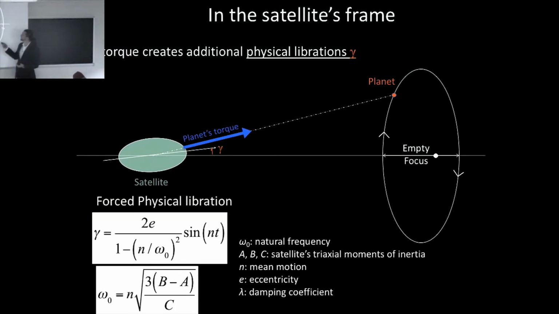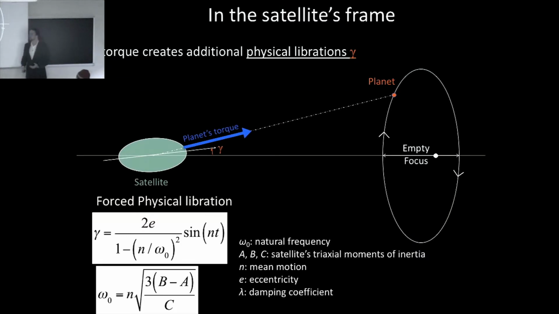The physical libration is forced by the satellite's eccentricity, so the amplitude depends on the eccentricity. The frequency depends on the orbit of the moon, so that's the mean motion. And then you have the mean motion of the satellite in here, and this is a function of omega-0, which is the natural frequency. The natural frequency is the whole story. It's the reason why this and this sound different. As you excite them, they respond differently to excitation because of what they're made of and because of their sizes. The natural frequency also intervenes in the physical libration, so it depends on the moments of inertia of an object. Basically, if you have an object with an ocean, the amplitude would be higher than an object without an ocean.